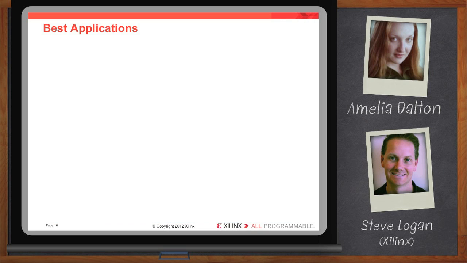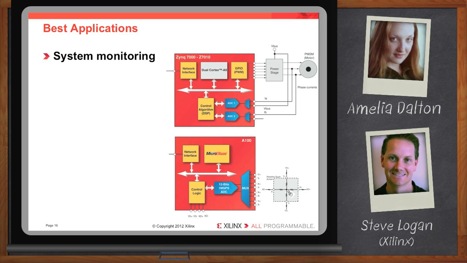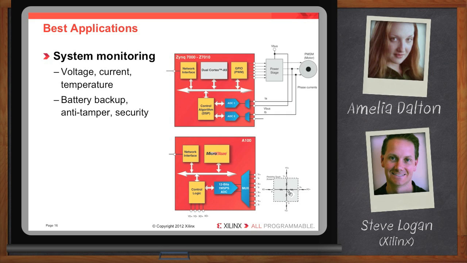Very cool. So Steve, what are people actually going to use this for? All right, so the best applications that we've seen out there are what we generically call system monitoring. So a lot of these are looking at voltages, currents, temperature, that kind of thing. You might also see it in some battery backup systems. Anti-tamper, I was mentioning hacking a bit earlier, for some of the aerospace and defense guys, to make sure nobody's trying to hack into the FPGA and do something funny or pulling the temperature around. And then loosely what we call security. So just as a kind of backup system, even if somebody's got a more accurate ADC out front, they can use this integrated ADC as a backup, just as a sanity check to make sure that everything's functioning like it should.